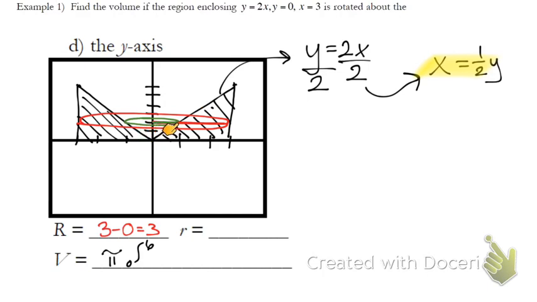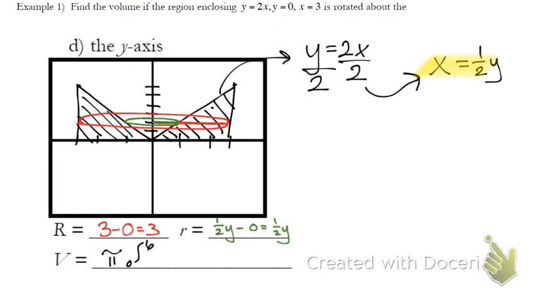So this function used to be called 2x when everything was in terms of x, but now that we're changing everything to be in terms of y, I no longer want to call this function 2x, I want to call it 1/2 y. So the top function here on green is the line 1/2 y, and the bottom function is 0. If I want to find an expression to represent the height of this green line, it would be 1/2 y minus 0, or just 1/2 y. And now the equations are the same as before.